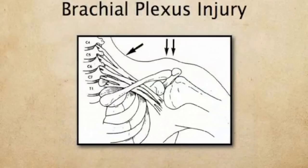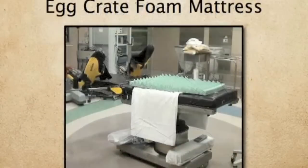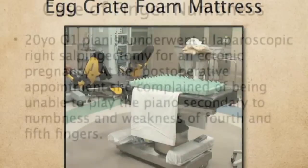Correct placement of the brace should be over the acromioclavicular joint. An alternative to using the shoulder brace, such as using an egg crate foam mattress to prevent slippage, is a better option in reducing the risk of a brachial plexus injury.